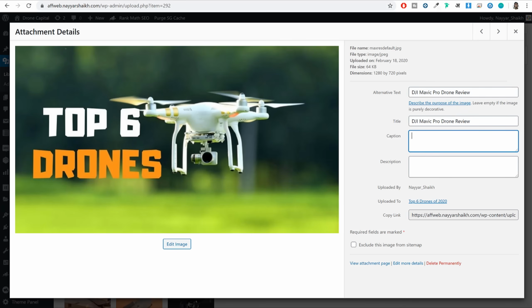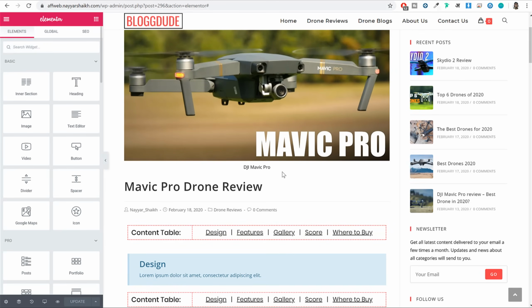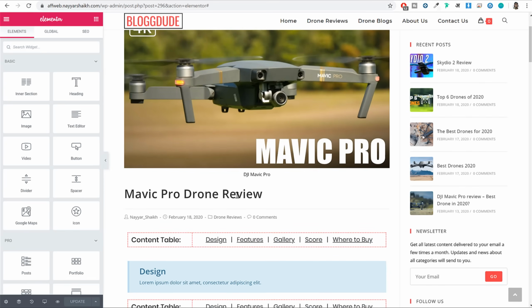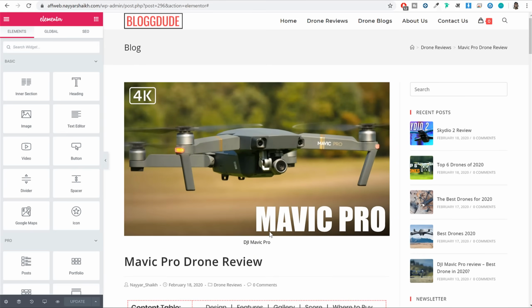Now caption. Caption is this thing which is present at the bottom of your image. You might have seen these captions most popularly in news websites. Whenever you have a news website and there are several people in the frame, it will say this person is on the extreme left, then after that this person. So whoever or whatever is in the image, you type in that thing.